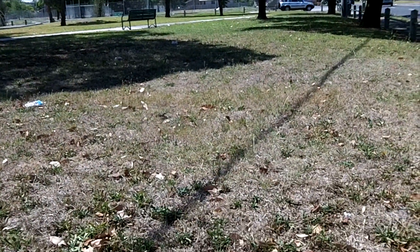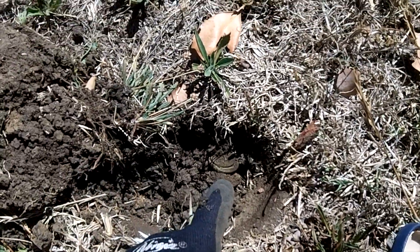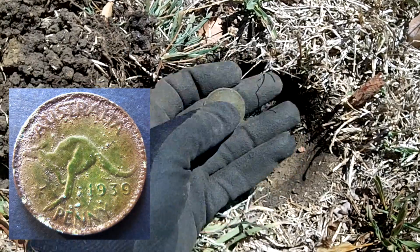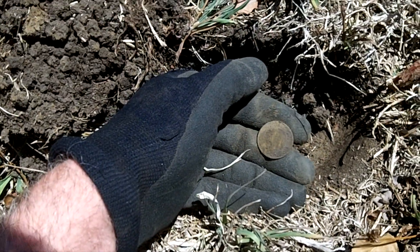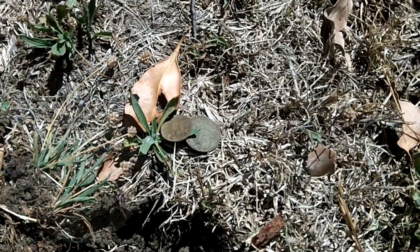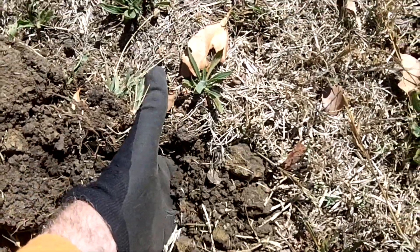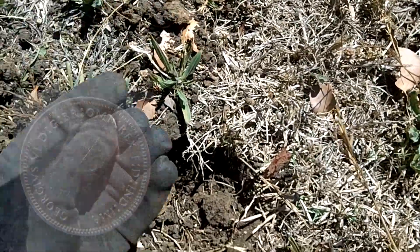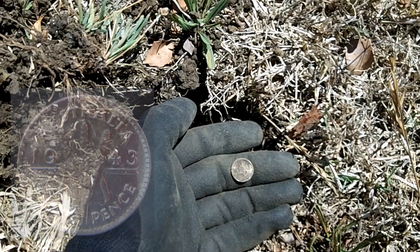After a run of old bottle caps, looks like I've got another coin — shallow, two coins! Got a 1939 penny and looks like a half penny; this one looks a little worn, I think it's a Commonwealth of Australia one from the 1920s era. Two in the one hole. And I just ran my hand through the spill — look what I found: a silver thruppence! Three in the one hole. 1943 by the look of it. Beauty, keep going.